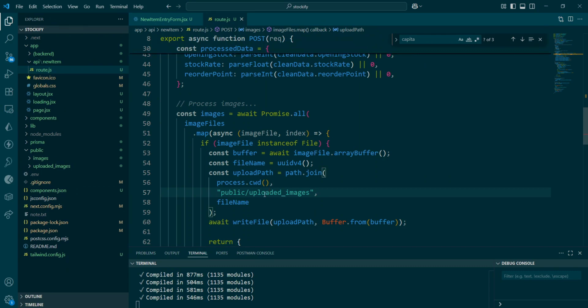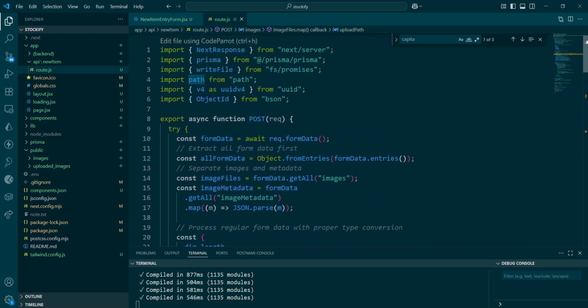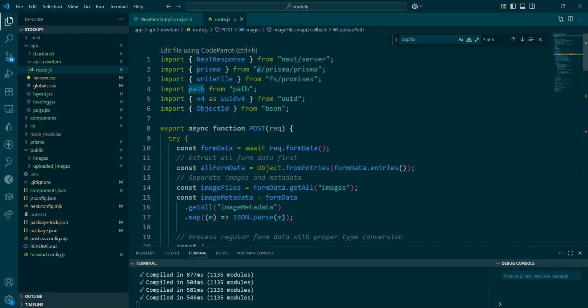So any uploaded image will be uploaded into our uploaded images directory inside of public. You can choose whatever way you want to do it. And all these process dots are CWD, and it is coming from path, that we imported here. We import path from path.